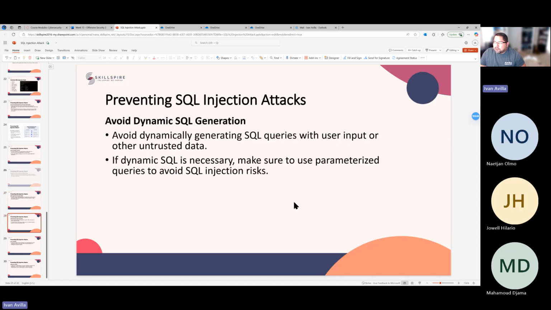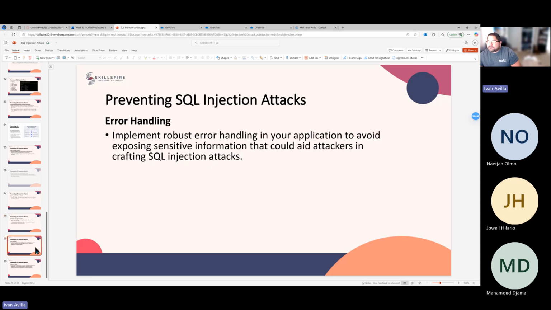And at the very worst, the last thing you want to do is have a free-form field where a user can generate their own SQL statements. Probably the worst thing you can have in an application is, oh, hey user, what do you want to query the database with? Or, enter your database query in this field. And yeah, that's the last thing you want to have running. But those exist out there for various reasons. But yeah, definitely don't want any users to generate SQL statements on their own.